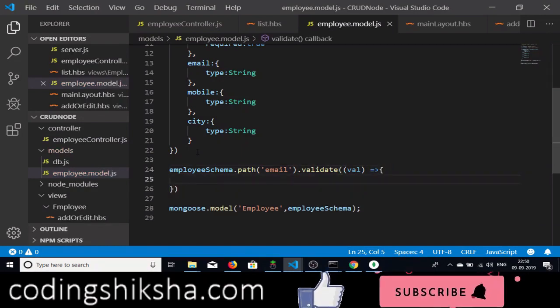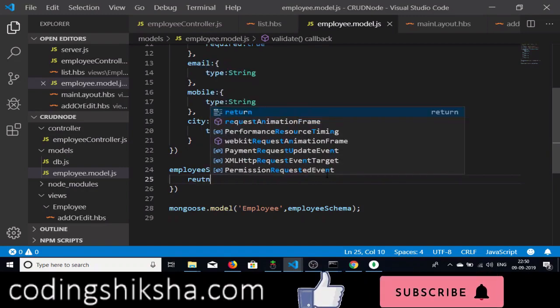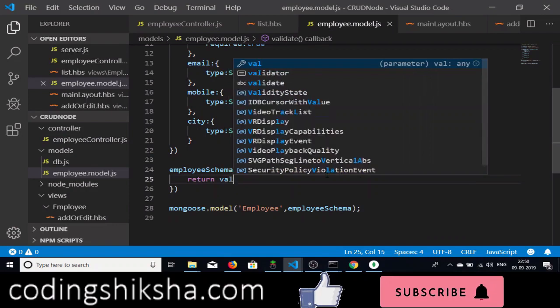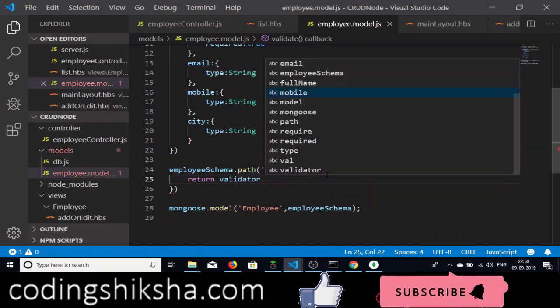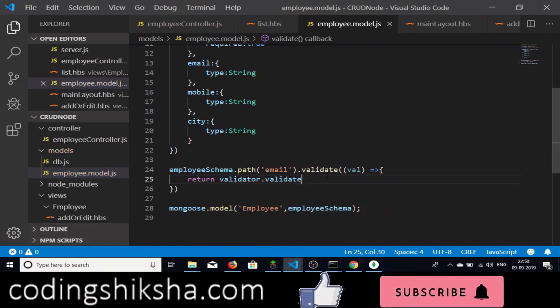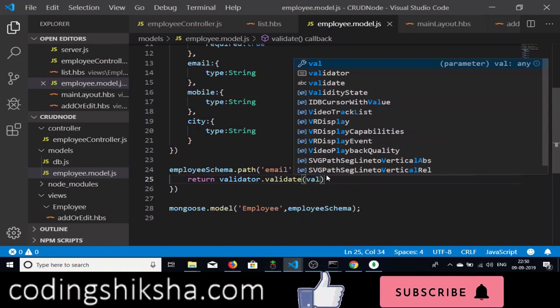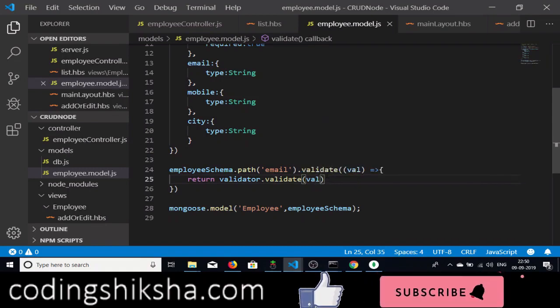So this value will contain the actual email address that is being written by the user, and it will be tested by this validate function. And now we will return validator dot validate. This is a function in this package which validates the email address, and pass the actual value that is entered by the user.